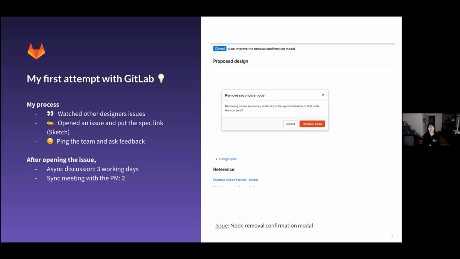So this was the very first attempt at the time, and sorry about this poor design. If you see this, this is one issue with one modal window, because I think this was the first bug that I ever found after setting up the geo nodes on the primary, on the very first page. We need to show this confirmation modal because it's a pretty critical action. So we would like to have this, but I think the positioning was not right.